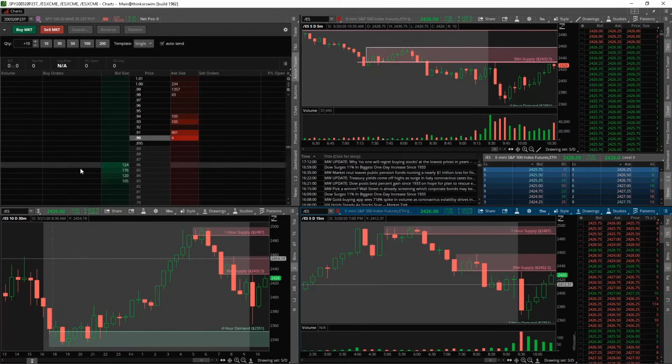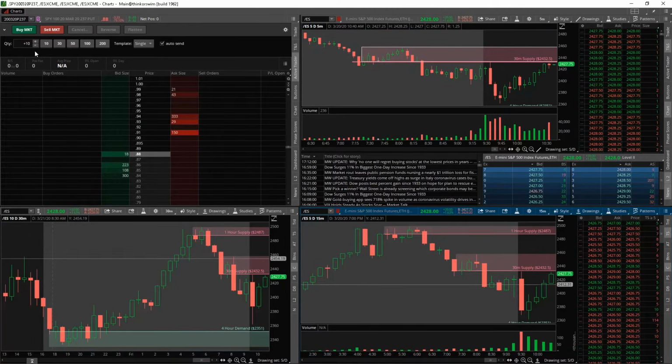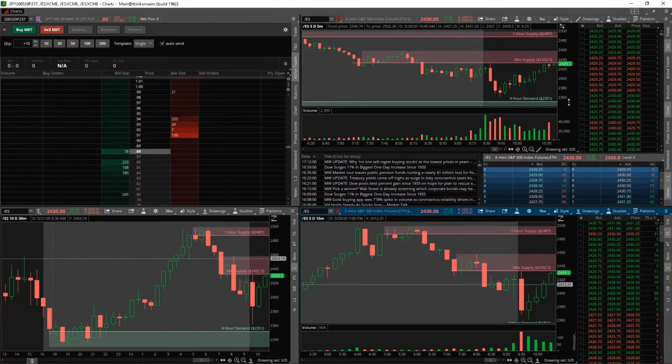I got the contracts. I got my SPY puts loaded in here. I'm going to do 10 contracts to start off. It really also depends on the reaction we get. If we get a strong reaction, I'll either look to scalp it, or if we get a nice reaction, this could lead into, what do we have? We have 4-hour demand at 2351.